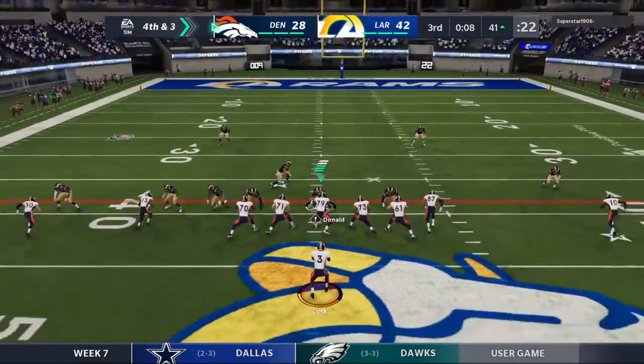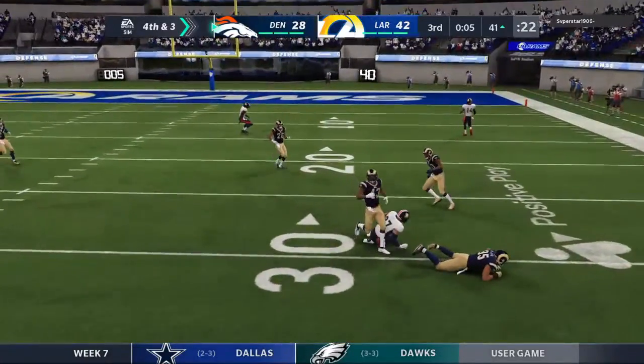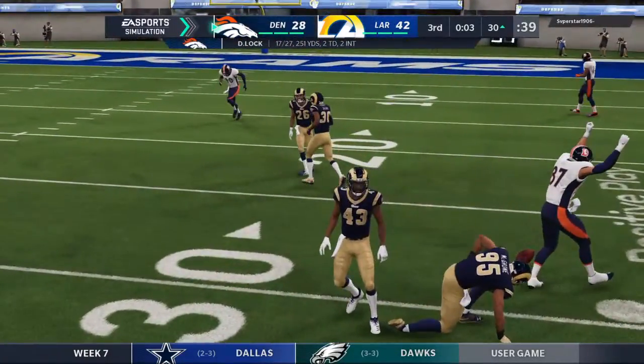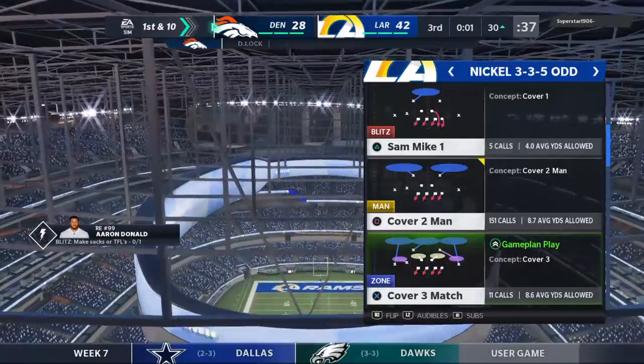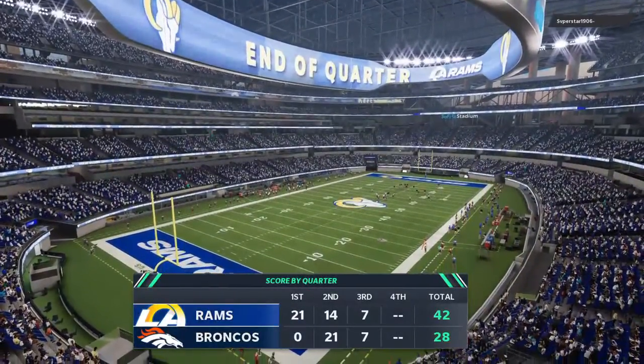Still just the third quarter, but they've got to make something happen. I think they know that. They're going for it on 4th. He's got his big tight end, Fant. It'll be a gain of 11. And on 4th down, they're able to convert and move the sticks.